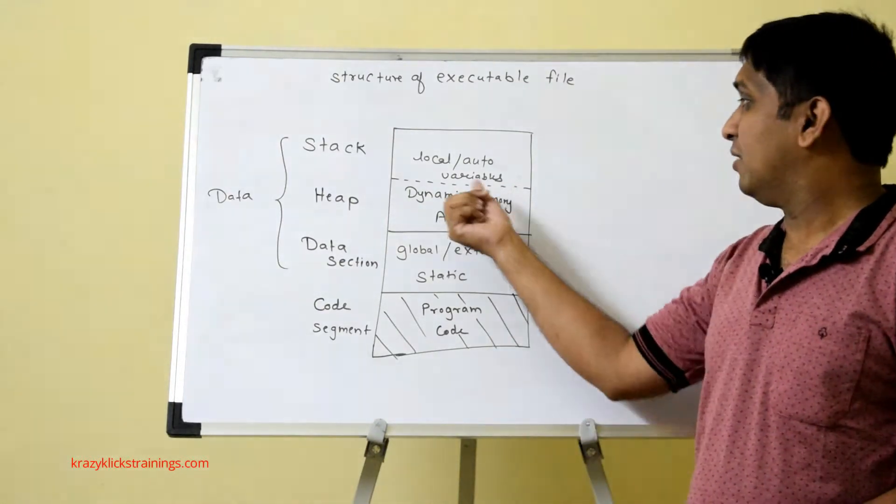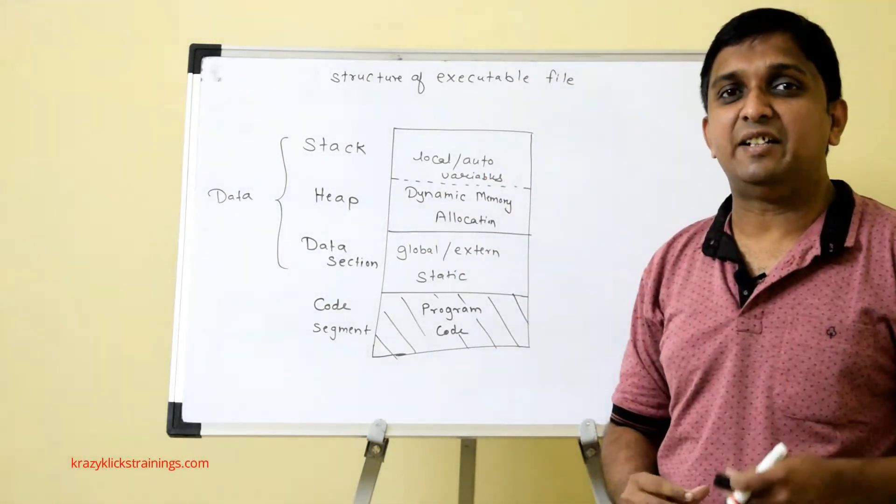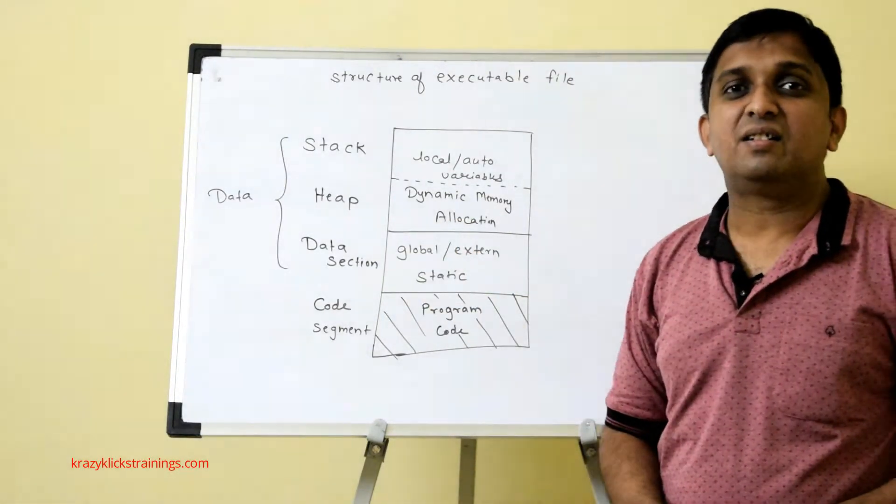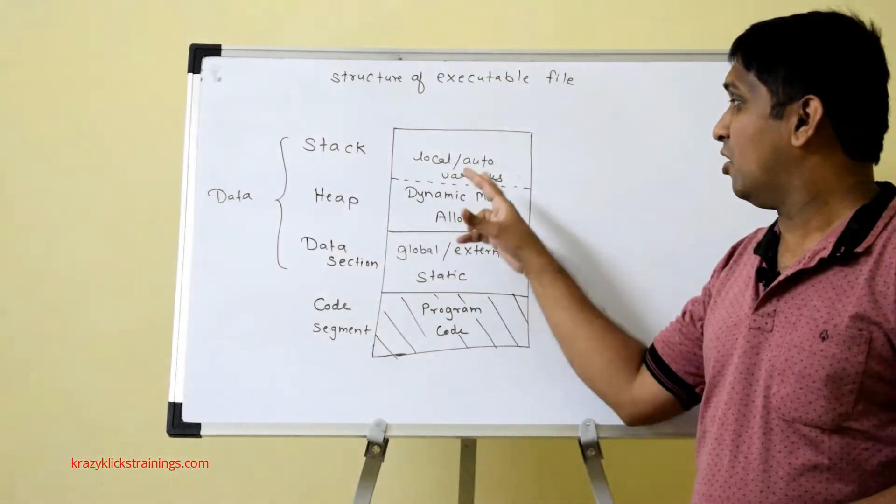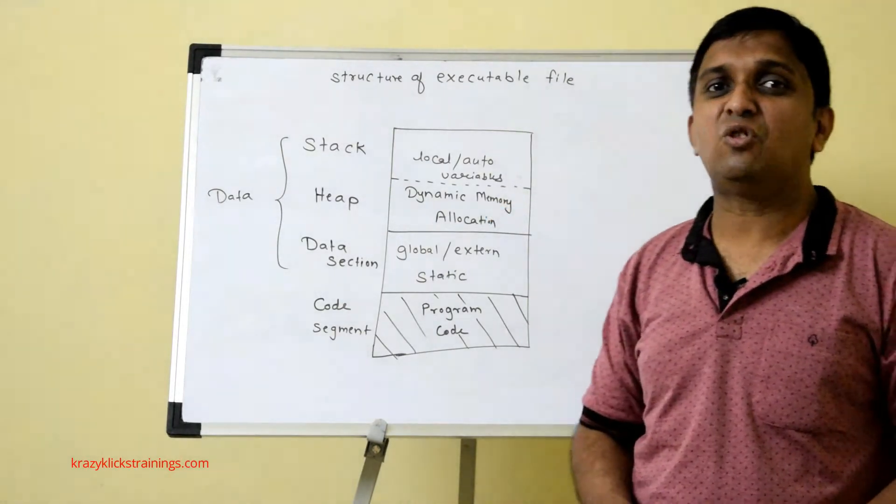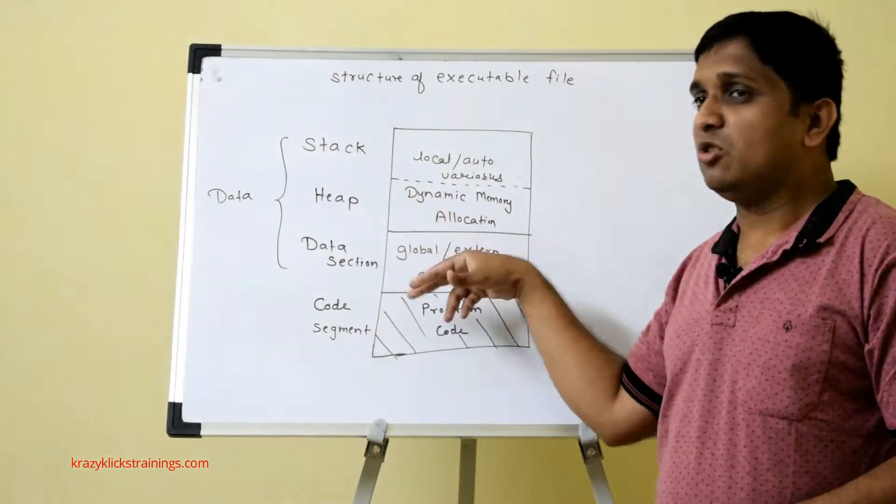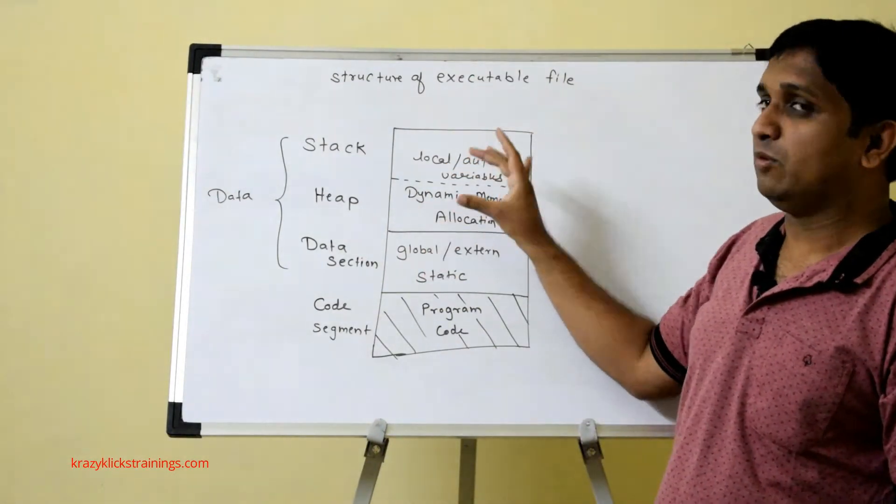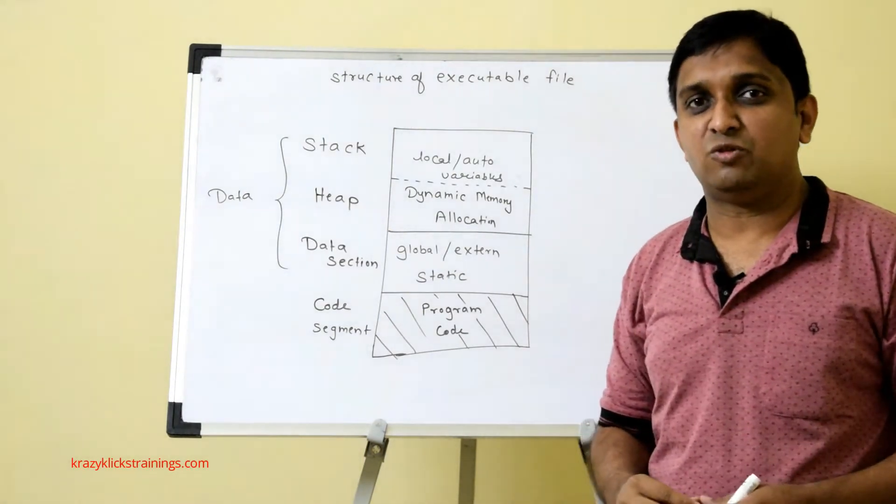If you see the diagram carefully here, I have shown the dotted boundary between stack and heap, and between the other sections, I have shown the concrete boundary. It is a dotted boundary because total area of stack and heap is constant. These are logical parts of memory, not physical parts.